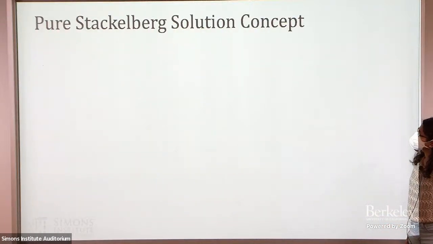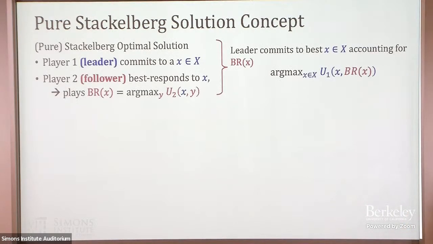Now, there's also a notion of pure strategy solution concepts for Stackelberg, and it's exactly the same as before. The only thing here is that now the leader has to commit to a pure strategy, and it has to commit to the best pure strategy, knowing that the follower is going to best respond. So enforcing these actions is easier because nothing non-deterministic is happening in the environment.